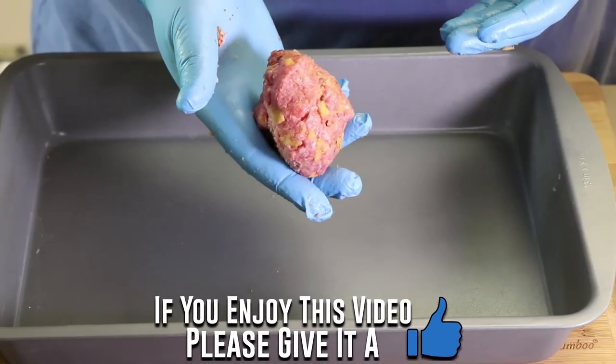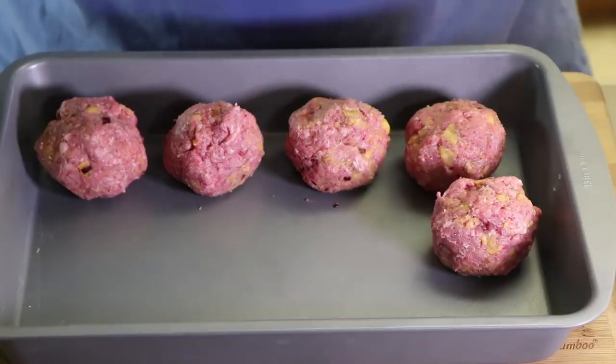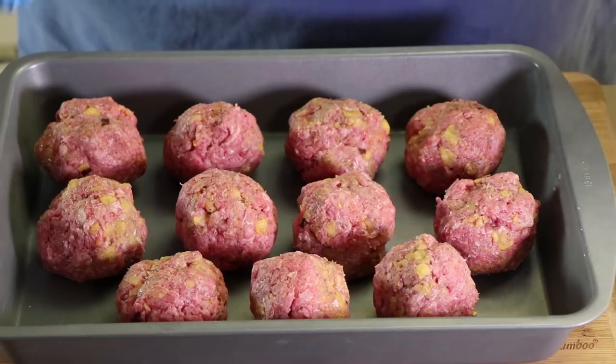This is about the size we're going to be making — just a small to medium-sized meatball. Not huge, not as big as those smoked meatballs I did a month or so ago; those things were like little mini meatloafs. You can see the pieces of Fritos in these meatballs. Anyone notice I'm using blue gloves today? I ran out of the black ones. Looks like we ended up with 11 meatballs — somehow I divided two pounds almost equally into 11 parts rather than 12. I'm just good at that.